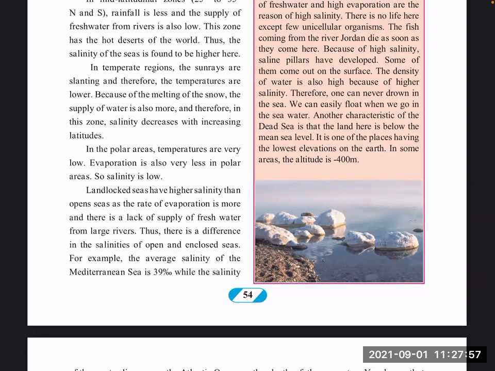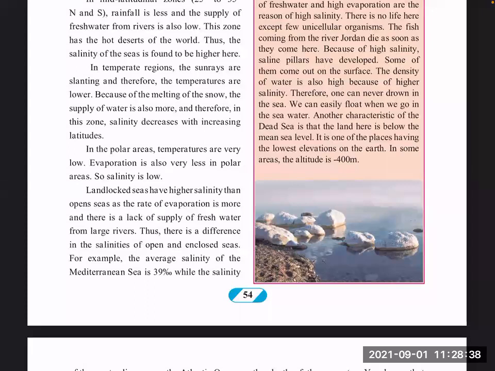Even the Red Sea, as I explained, the northern part is surrounded by desertification. Sinai, Mount Sinai, is a desert, and Sudan in Africa, and then the eastern side is the Arabian desert. So the northern part of the Red Sea has very little supply of fresh water and the salinity is more. But once we enter the southern part, it is attached to the Indian Ocean. So it is compensated, as Indian Ocean water enters the Red Sea, and automatically the salinity is a little less in the south compared to the north.